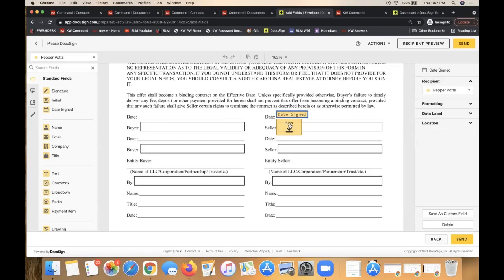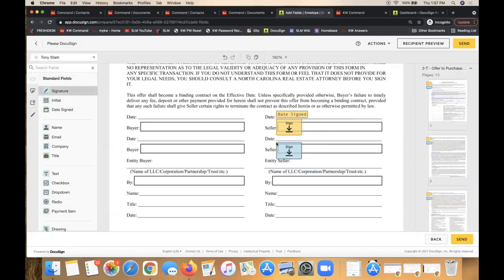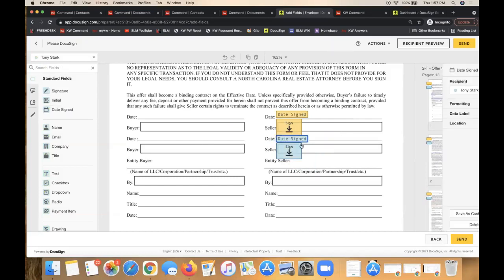It will display automatically when your client goes to sign it, but you need to add the date signed field as the agent. And again, this is only for PDFs, because this will happen automatically on interactive forms. So jot this down as a note for next time you work on a PDF. Anytime you're adding signatures, so again, I'm adding the signature box, add the date signed, and that will fill in appropriately.